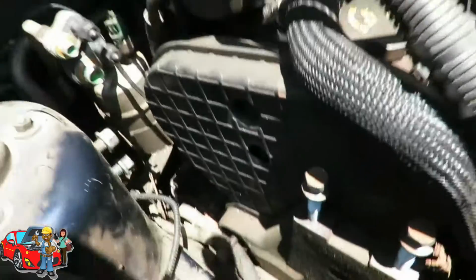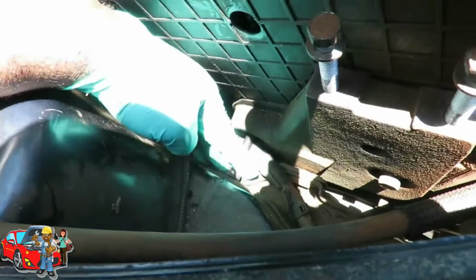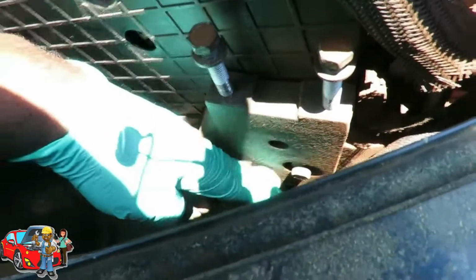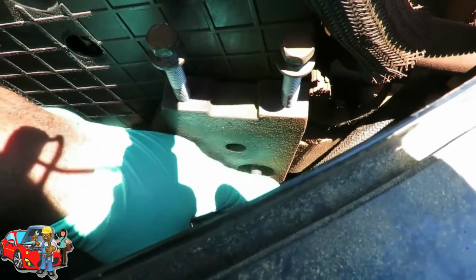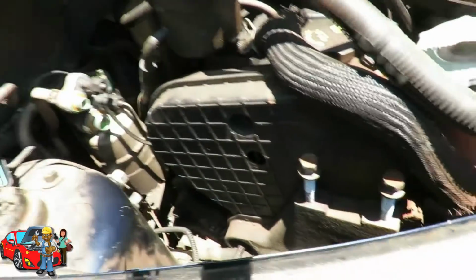All right, we got the two bolts on the top. You can see this one. I have to produce the frame. Hopefully that comes out here. And this one you can take out completely. That's a long bolt. Dang it.